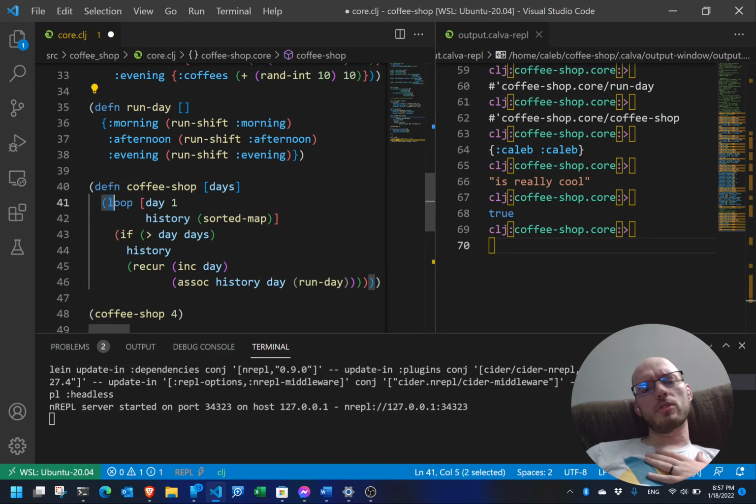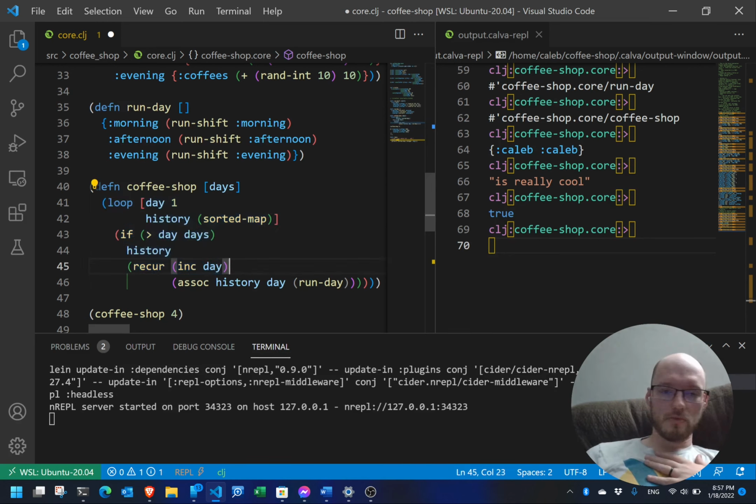There's probably shorter ways that we could do the same thing, but we won't worry about that for a second. Actually, it just popped into my head how we could probably do that differently, but we'll finish what we're doing for 1 sec, and we might come back to this. It's going to get down to here, and then it's going to say, okay, for day 1, go ahead and run the function run day.